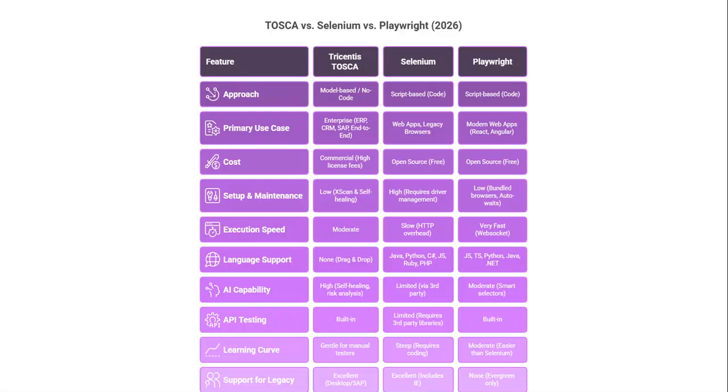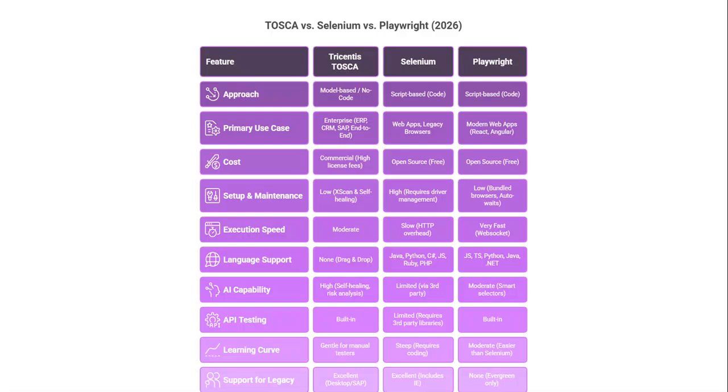Use case, primary use case or scope of that automation: Tosca is compatible with more than 160 technologies. It is compatible with web based, SAP, ERP, end-to-end execution, enterprise execution, where multiple applications and integration are there. Tosca is compatible to automate those kinds of applications. It is also compatible with mainframe applications. If we talk about Selenium and Playwright, those are limited to automating web-based applications only.